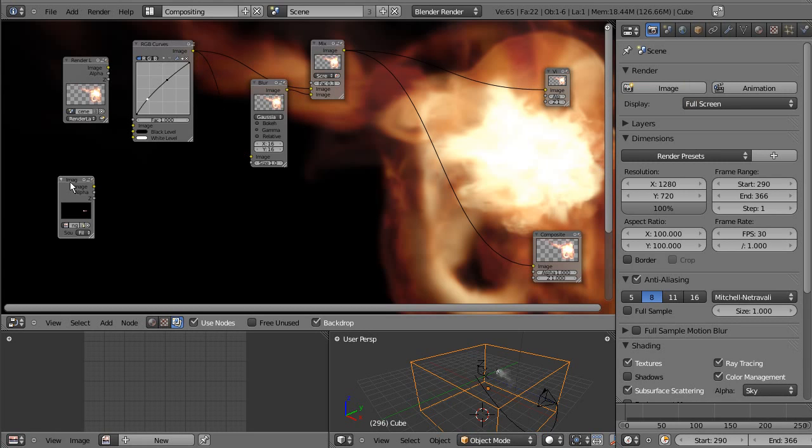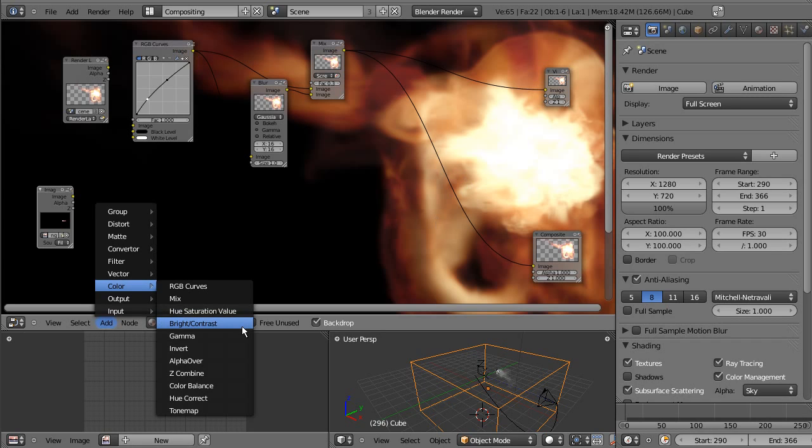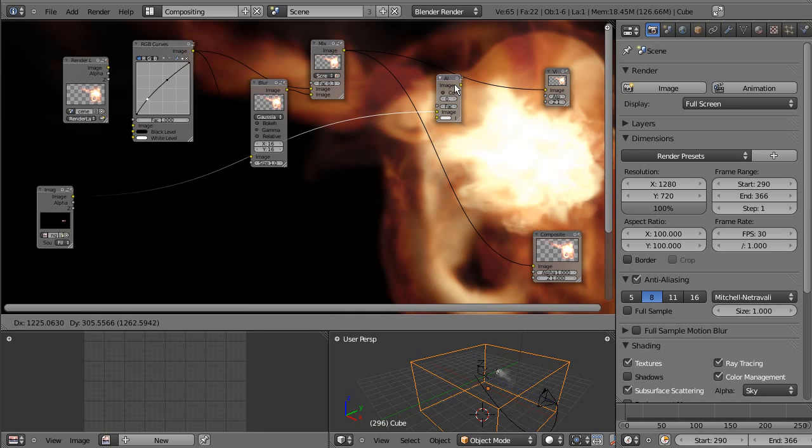We want the fire to be on top, so we need to add a color alpha over node with the image being at the top and the fire being at the bottom for some reason. And putting this here, and this here will yield in a very nice result. See, it's behind the fire.